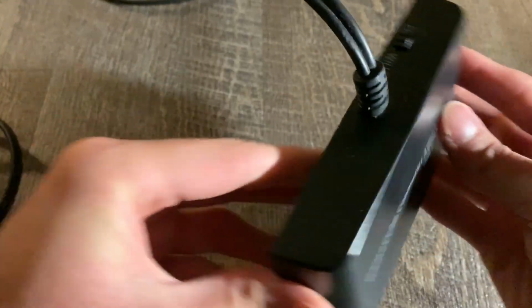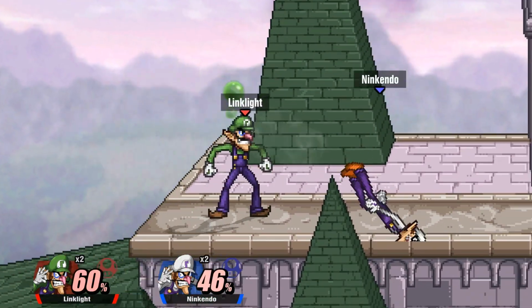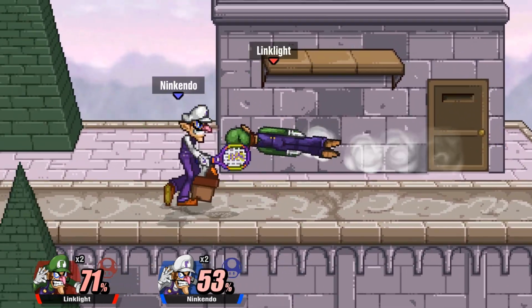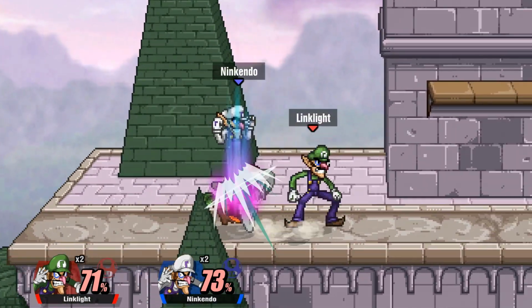Also, when you get the adapter, you want to make sure that the switch is set to PC and not Wii U. Wii U, like I said, only works on the Wii U and the Nintendo Switch. When the switch is set to Wii U, it can also be used on Dolphin, but I'll make a video on that another day if you're curious. Okay, now that you have everything you need to get started, I'm going to show you how to get the controller to work in-game.